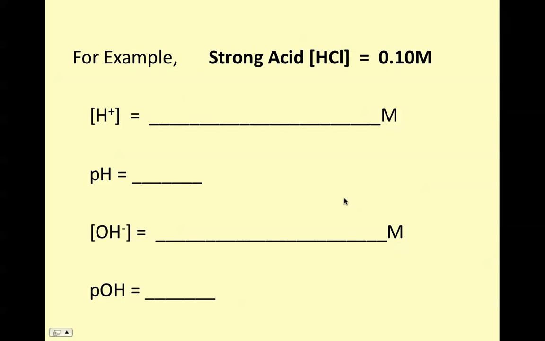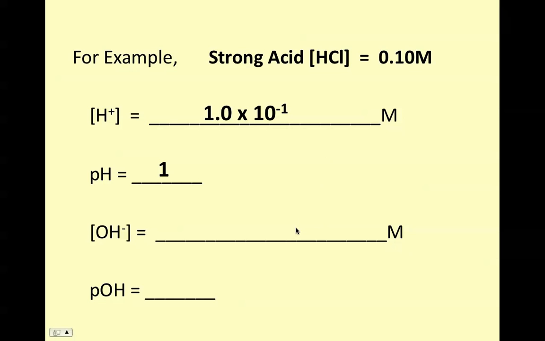Now, for strong acids, we can use the concentration of the acid to determine all of these variables. Because we have a strong acid, it's going to completely ionize in solution, so the concentration of the acid is also the direct concentration of our hydrogen ion or hydronium ion. Now, when our base number here is 1, we can always take the exponent of hydrogen to determine our pH. You can try this out by plugging it into the formula, and you'll see that we get a pH of 1.